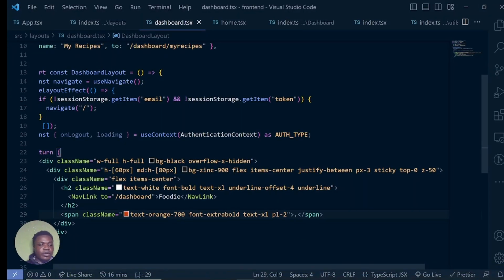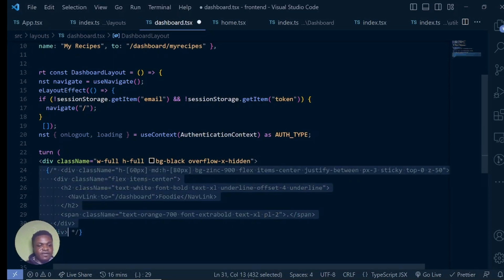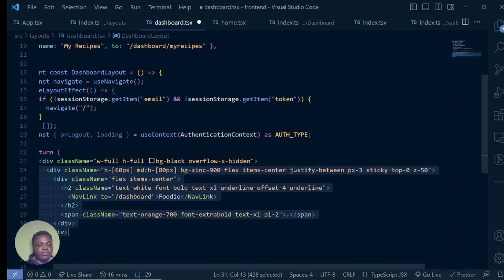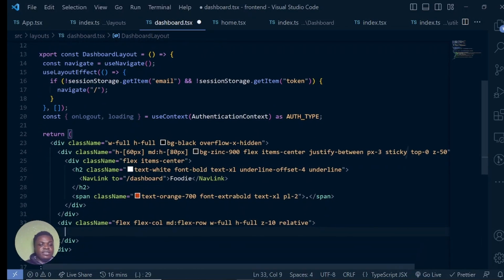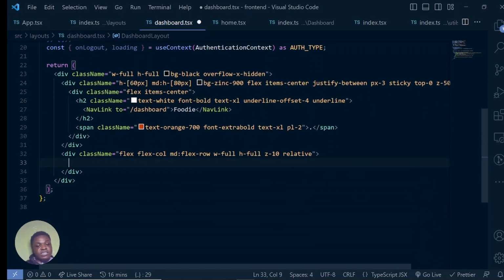So let's go back. Going outside of this particular div, let me comment this whole div. Going outside there, I create another div. This div has display flex, flex-col. I'm still explaining the Tailwind CSS classes, but that's fine.